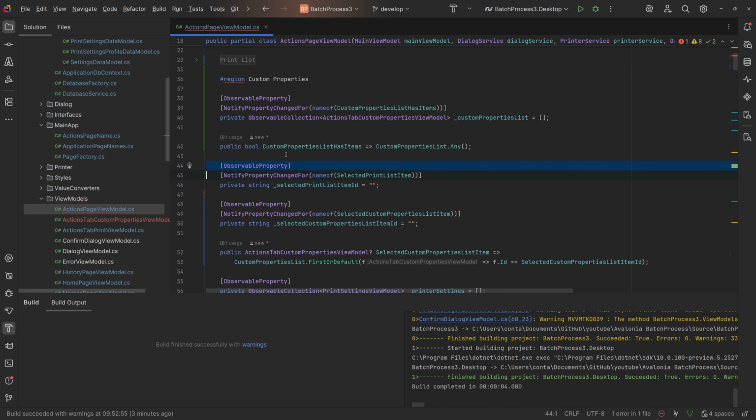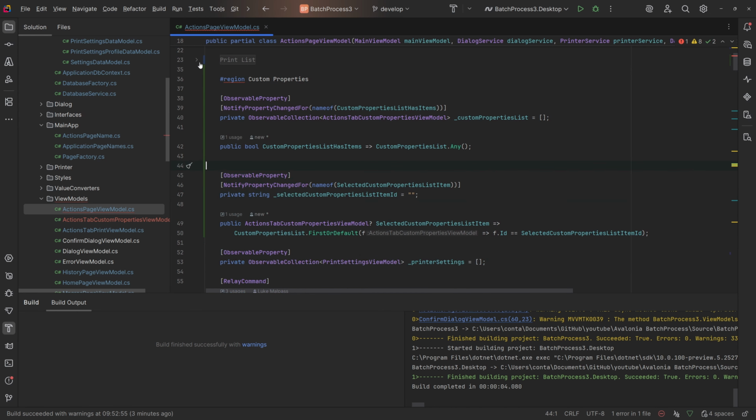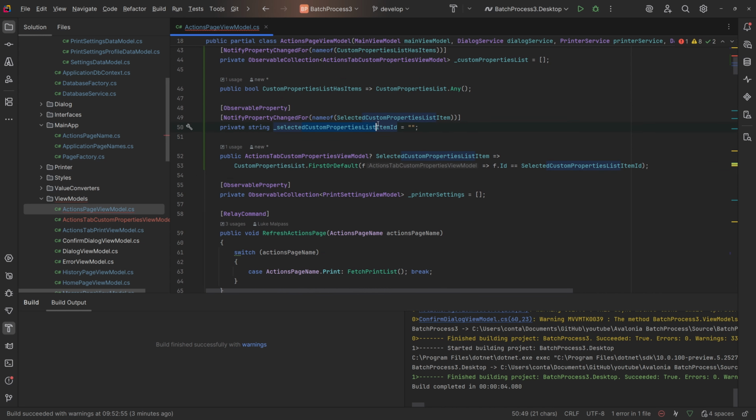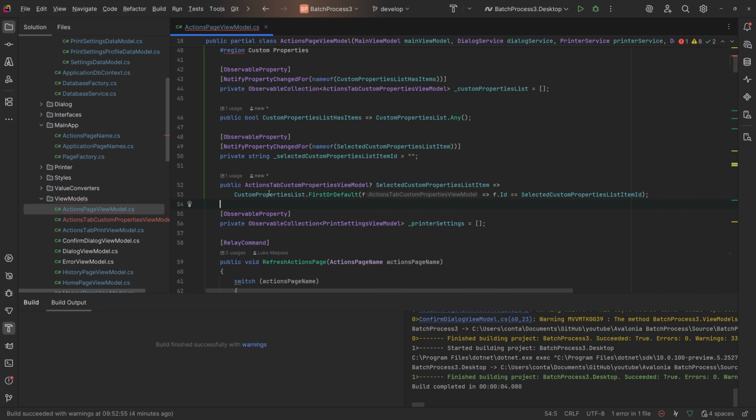Did we copy and paste it twice, or do we need to move this over to here? Yeah, we need to move that into there. The selected, and then the item itself. So we have the ID here, we've got the value there and the selected item. And I don't think there's any copy paste errors this time.